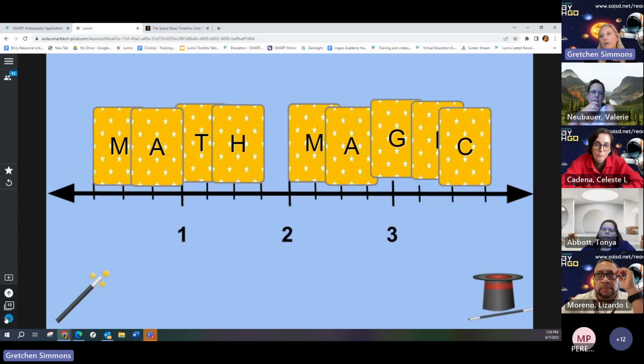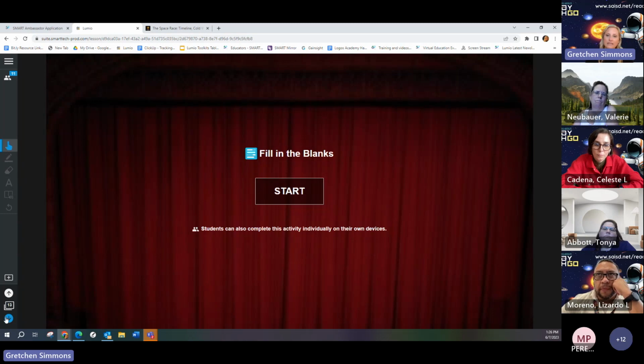So following up with this game-based activity, because I love to always continue that thinking and follow up with some other type of activity that they're working on, I decided to pull in another game-based activity, fill in the blanks. And here's why. We're noticing, especially with the STAR test, that we really want our students to be able to explain their reasoning. How did they solve that math problem? How did they get it?